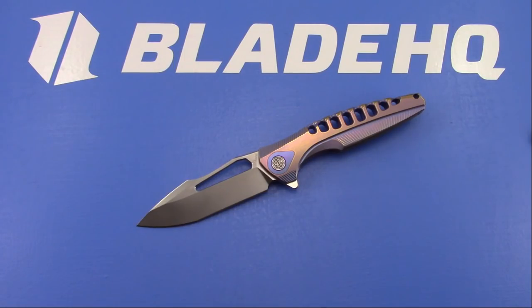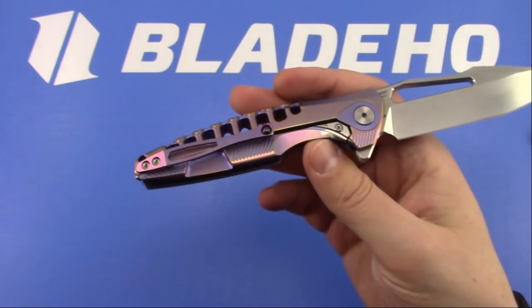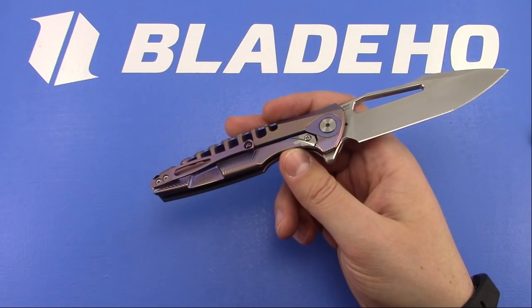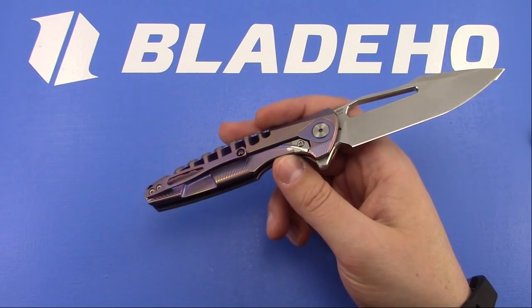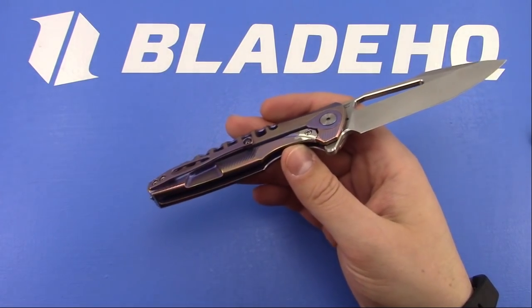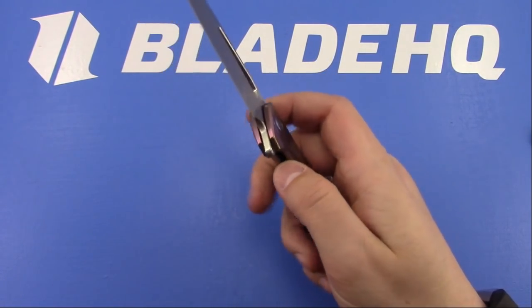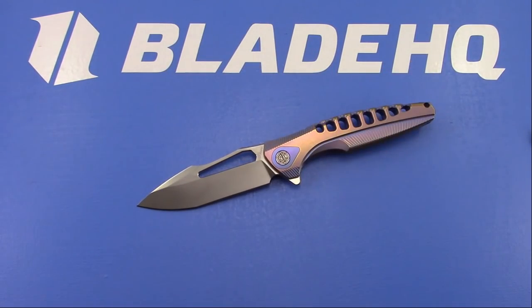Okay, let me see. Did they get permission from Beg for the clip? Highly doubt it. Riot, since they work with Beg, they do have permission on the clip. And I know that Olamic Cutlery has permission on the clip, but not too many of them do. It's not trademarked, it's not patented, but typically companies will ask them for permission, and there are a lot of instances of them not getting permission, and Mark just kind of shakes his head. So anyways, but oh man, this is such a fun knife. I love it for all the wrong reasons. I'm really enjoying this piece.